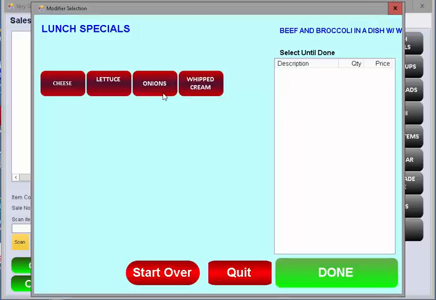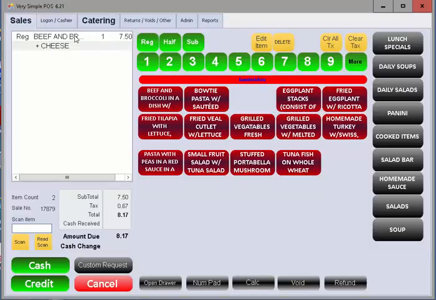Secondly, when you select an item, you can now modify the size of that item. The size keys have now been added to the top of the menu choice here. So you could always just press this to change quantity with one button click, as you see, or hit more, as you already know. But now you can simply press half, sub, regular, and notice that the size is changing and the corresponding price also changes.